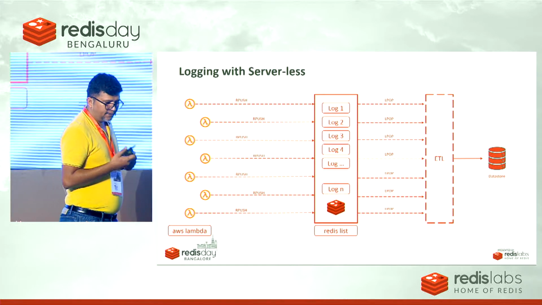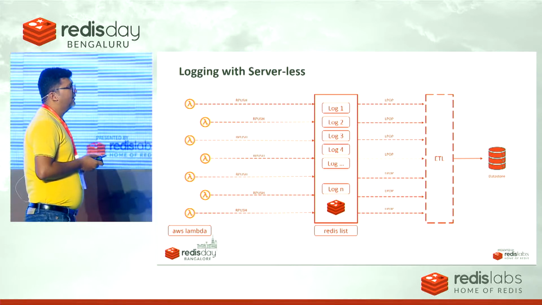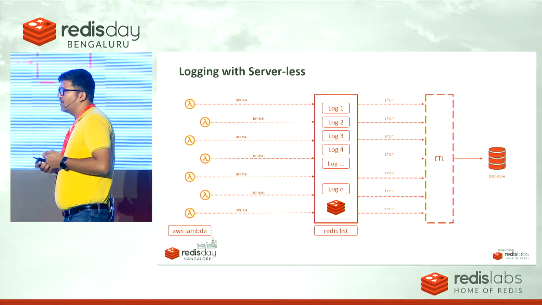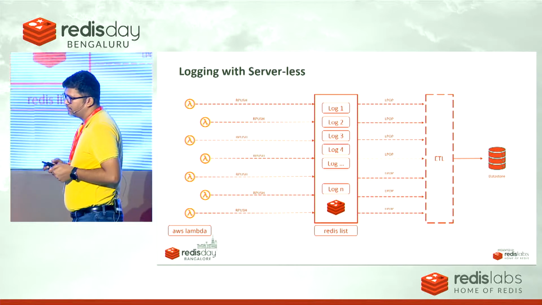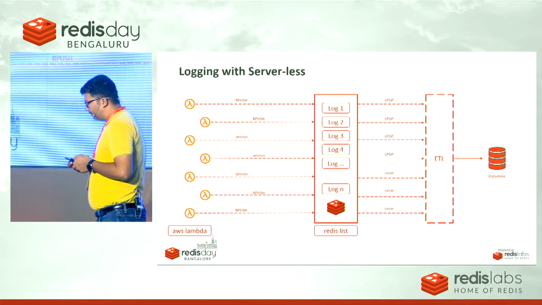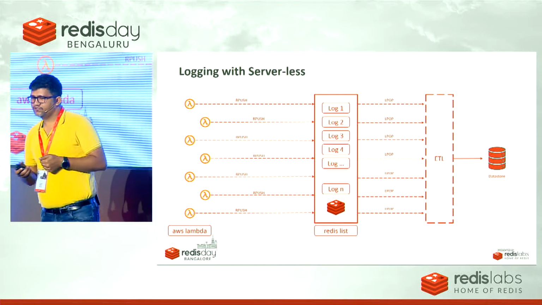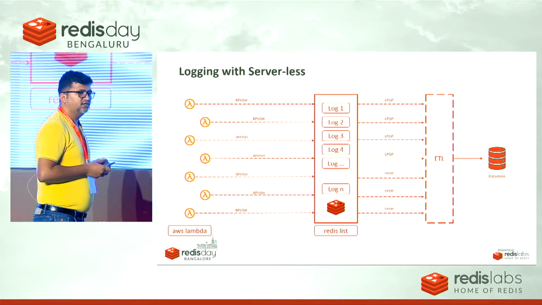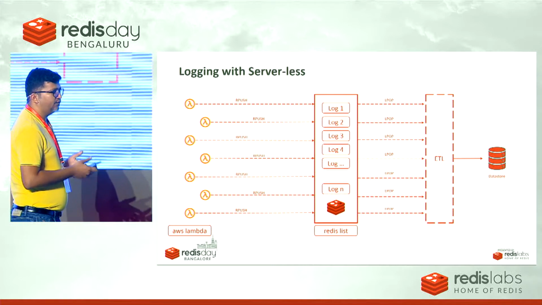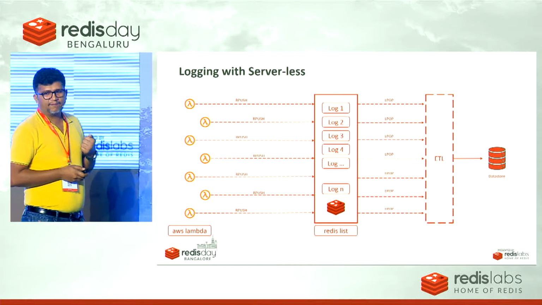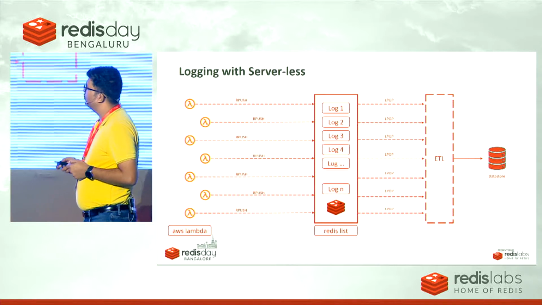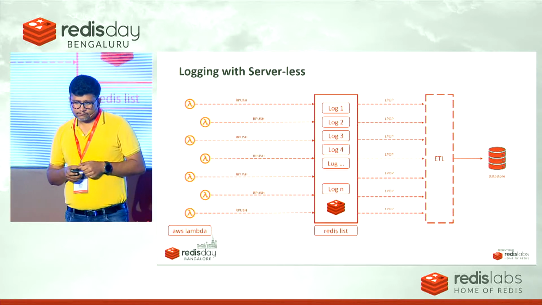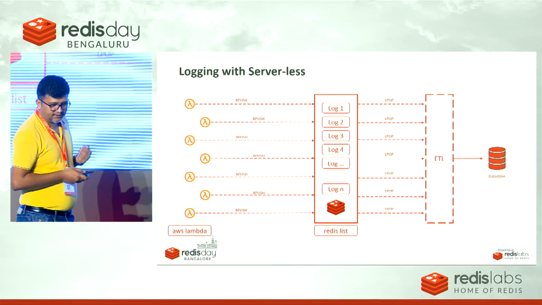So this is what our structure looks like from a Lambda perspective. Each and every single Lambda function can use the push command and send those logs across to the Redis list, where we have some kind of background service running on a different instance, which issues lpop commands. It pulls all the logs from the Redis list, does some kind of ETL, and pushes that to the data store. The difference over here is two things. First, we have very low latency while sending those logs across to the Redis list, right? And also we don't have any restriction on the size.